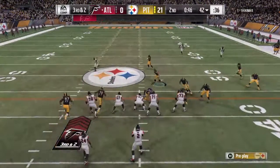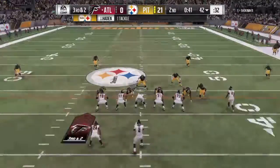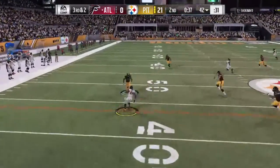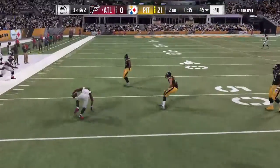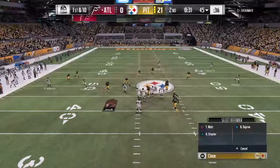He'll actually catch a swing pass and take it about 70 as well. Is that going to be for the game winner? That's a really bold call. No, he's going to get that one done early. The game winner will be a missed field goal by Steven Gostkowski of the Patriots, trying to win it for them on the last drive by Brady. There you go. You heard it here first.